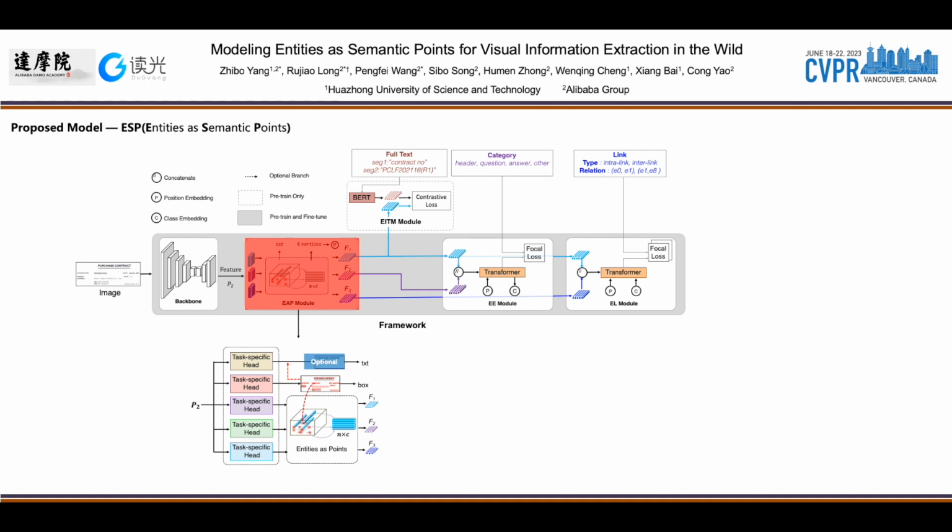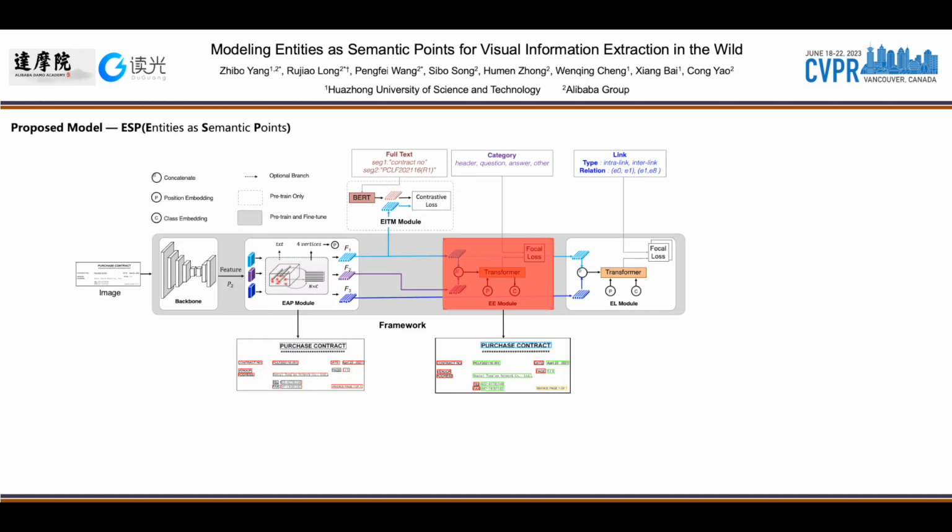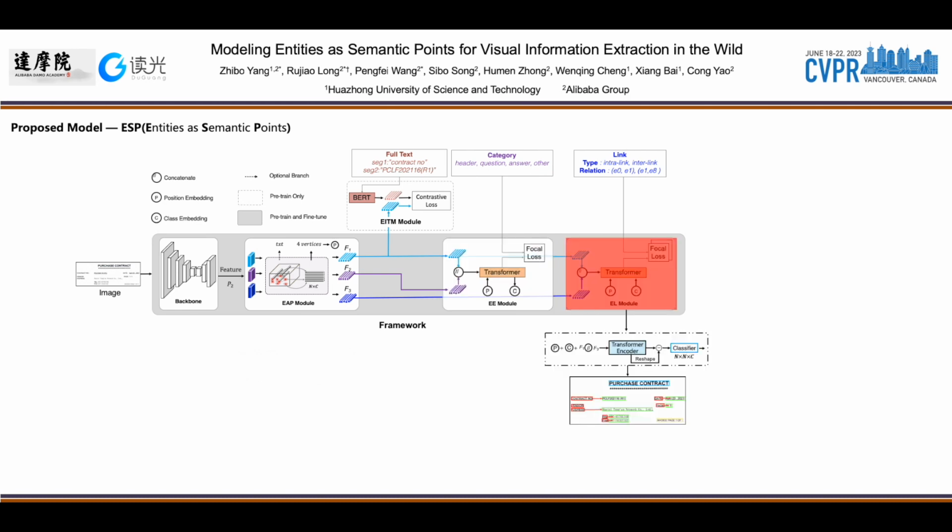At last, F1, F2, and F3 are input to 3 pre-training tasks. EITM aligns F1 with text embeddings given by BERT by a contrastive learning strategy, which is designed to provide semantic features for entity extraction and entity linking tasks. In the final decoding stage, the entity extraction module takes concatenated features of F1 and F2 as input and predicts categories of the corresponding entities. The process of entity linking is the same as entity extraction.